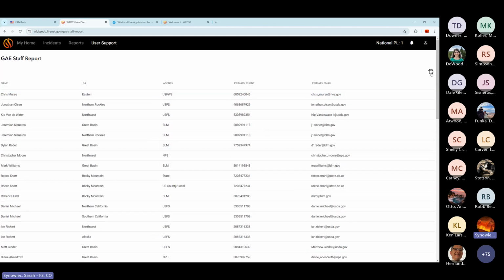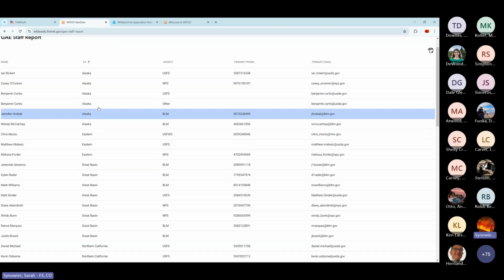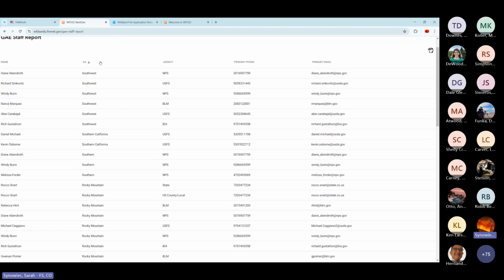You can use this CSV icon to download this list and import it into Excel. And then you can sort by the user's name or the geographic area. That's what I'm going to select here: geographic area. These are alphabetical, and if you hit it again, they go the other way.